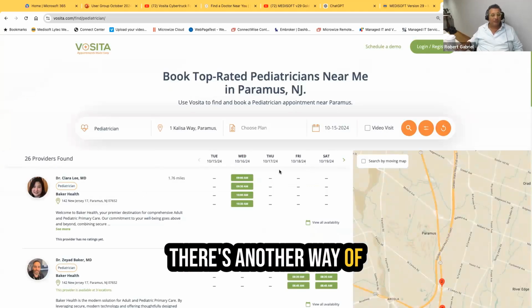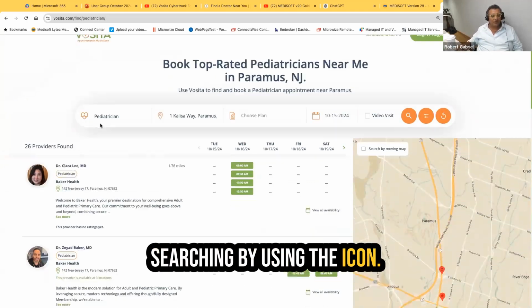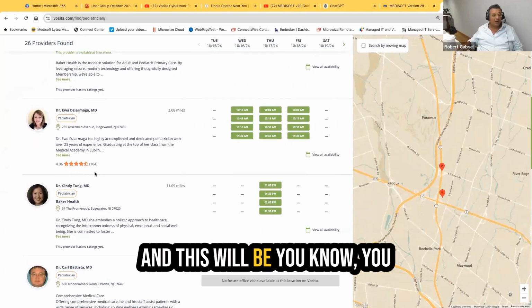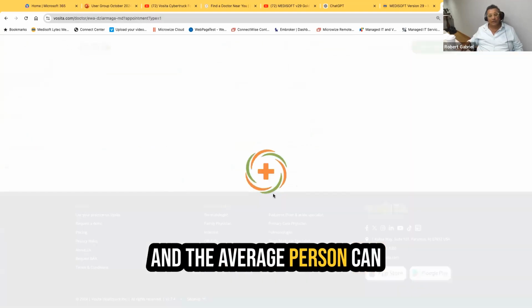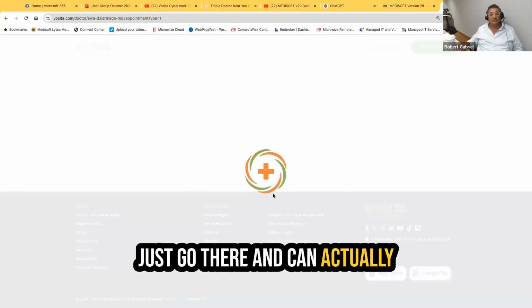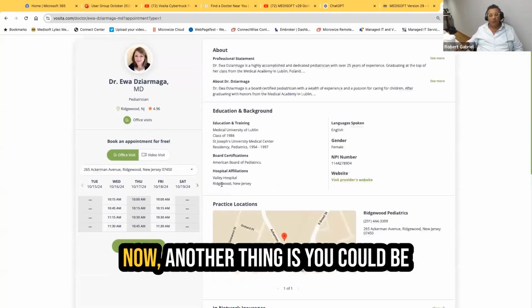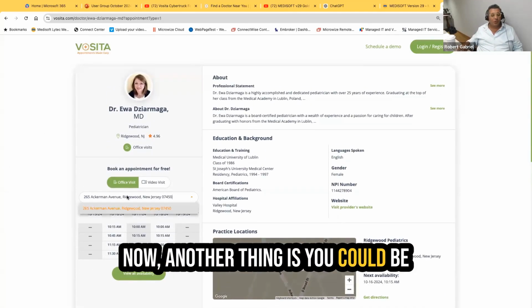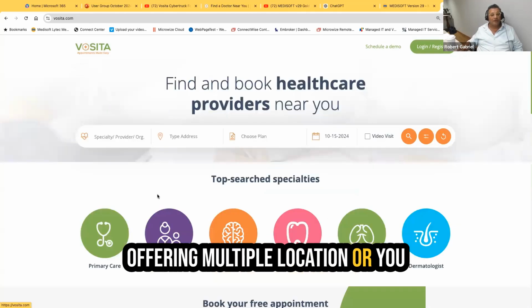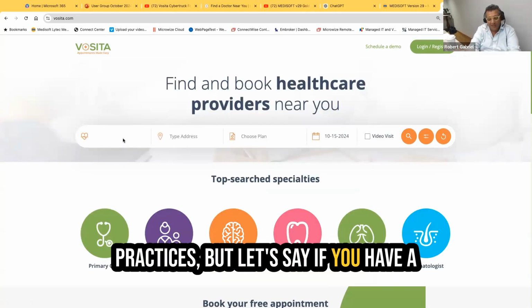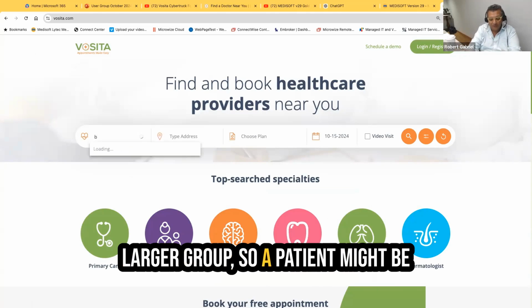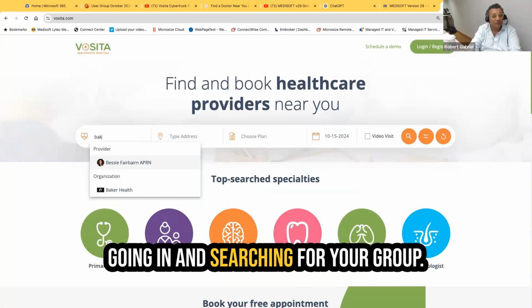There's another way of searching by using the icon, and you will have reviews like this, and the average person can just go there and actually read the reviews themselves. Now, another thing is you could be offering multiple locations. I know most of you are small practices, but let's say you have a larger group, so a patient might be searching for your group.